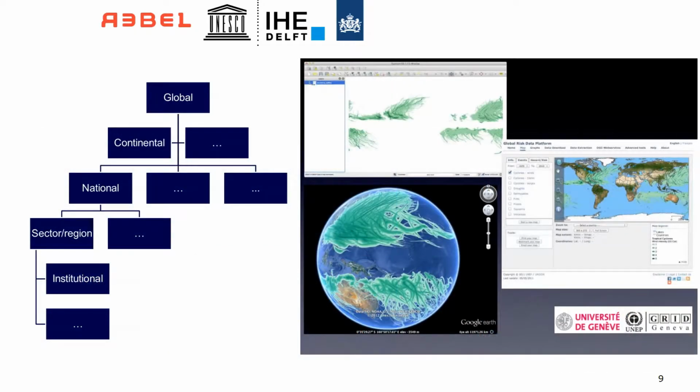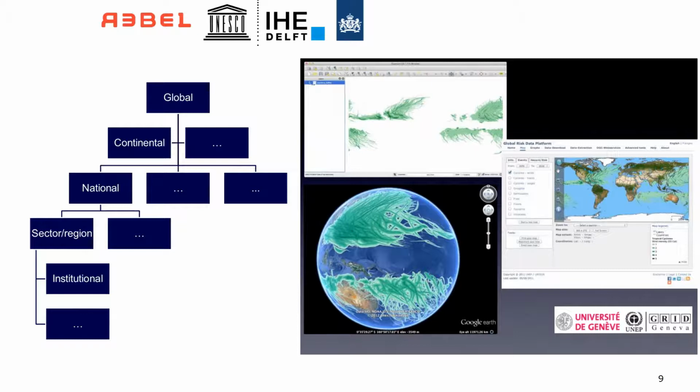There are some big advantages of using open standards. For example, we can nest SDIs. The ones at institutional level can be connected to the sector or the region, and the regional ones can be aggregated to the national level, continental or global levels, where the data still remains the same but is accessible through the spatial data infrastructure and the open standards, and are accessible in an easy way.